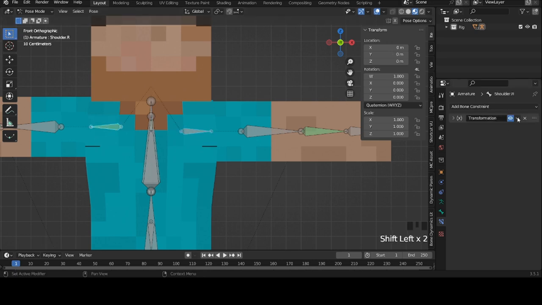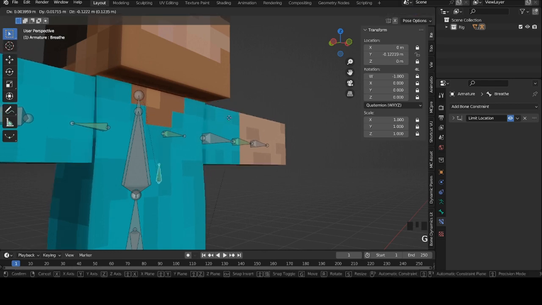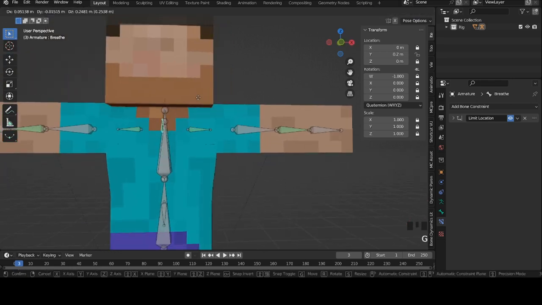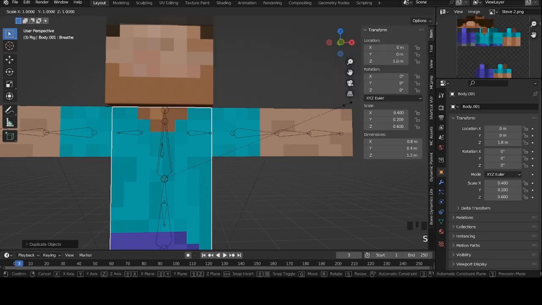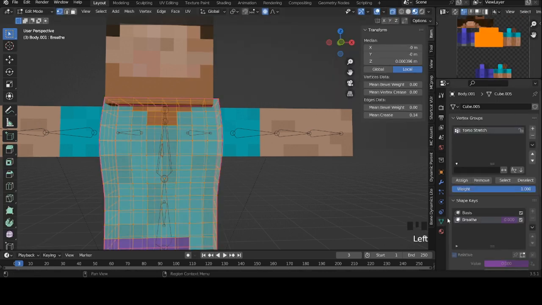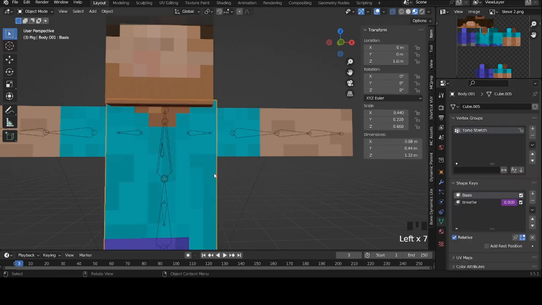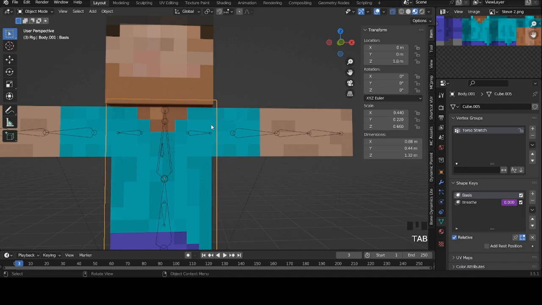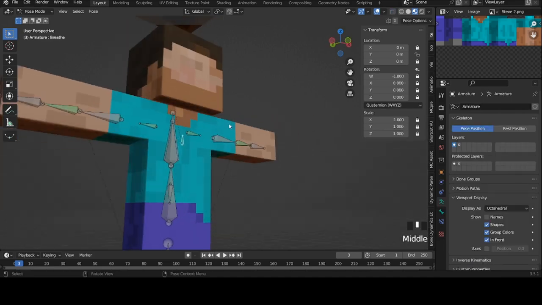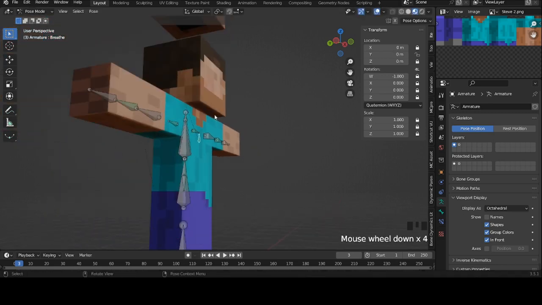go ahead and duplicate these over here. And now we can duplicate this thing. Go over to our UV editor. Boom. Go ahead and get off this, press this. Press this and get off of that. Drag this, turn this off, obviously, and then drag this down to here, and now we got our fully functioning torso with the breathe.